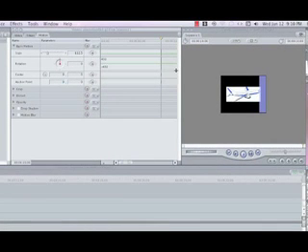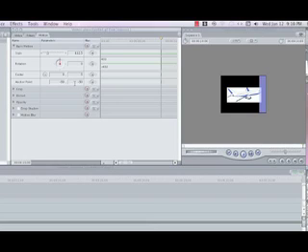Now your anchor point changes obviously with an X and Y. So like any X and Y coordinate system, adding X moves it to the left or to the right. Negative values move to the right, positive to the left. Y values move it up and down. Positive values move it up, negative values move it down.